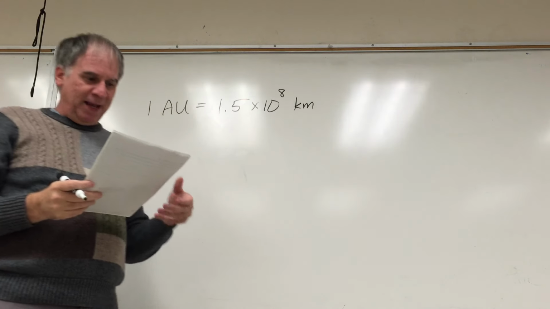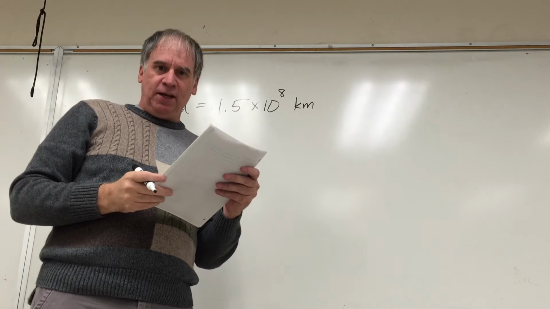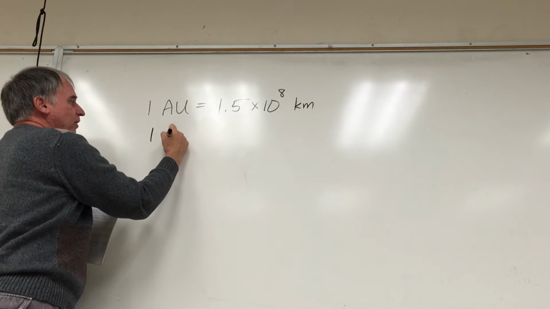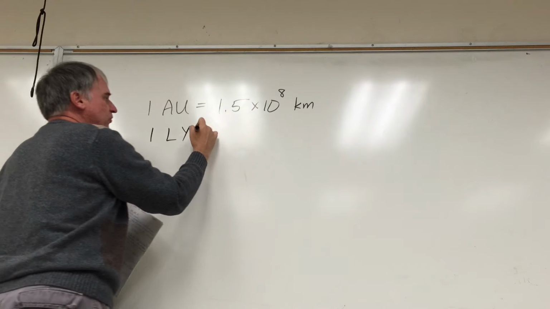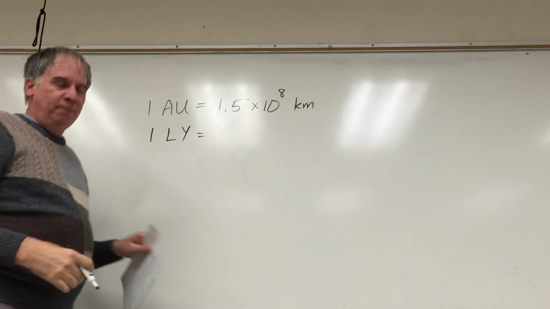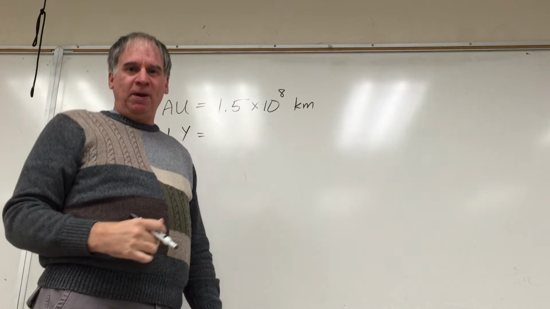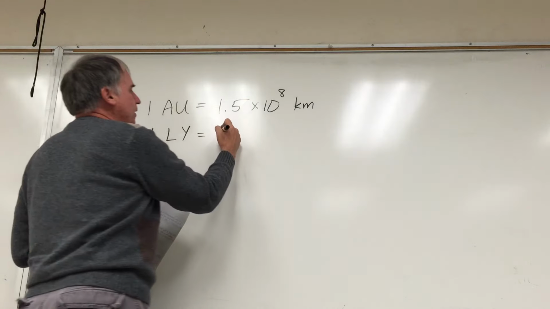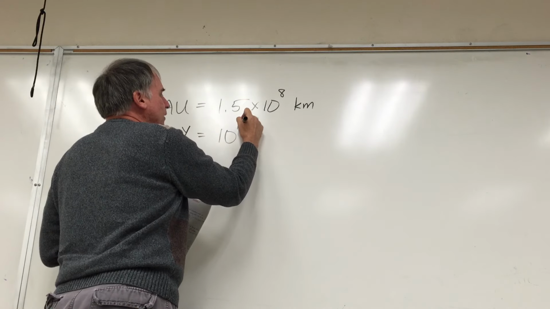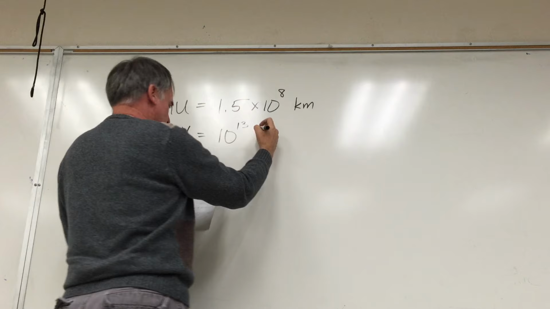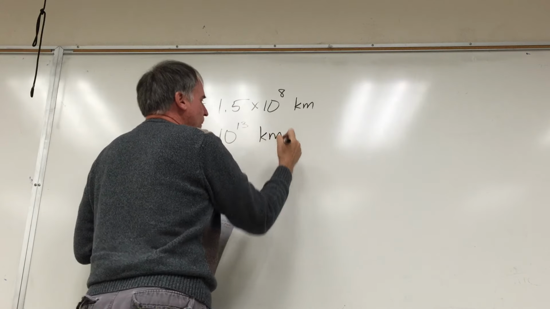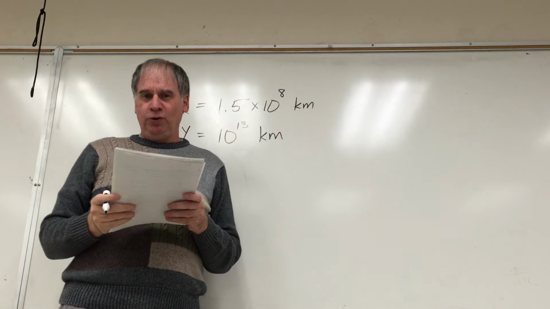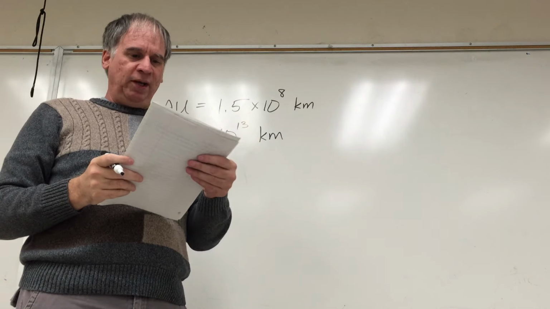Continuing the problem, a light year is about 10 to the 13 kilometers. So they're telling us that 1 light year of distance sounds like a unit of time, but a light year is the distance traveled by light in 1 year of time, about 10 to the 13, about 10 trillion kilometers. Given that information, we're asked how many astronomical units, how many AU, are in 1 light year.